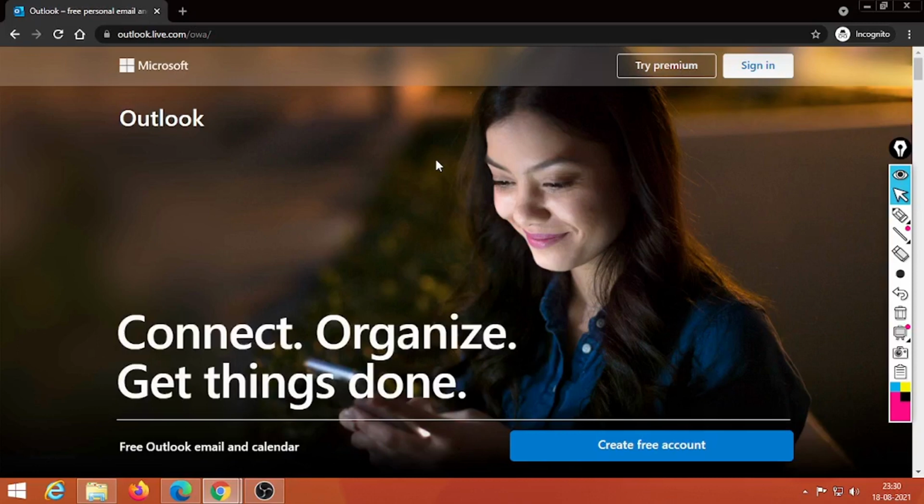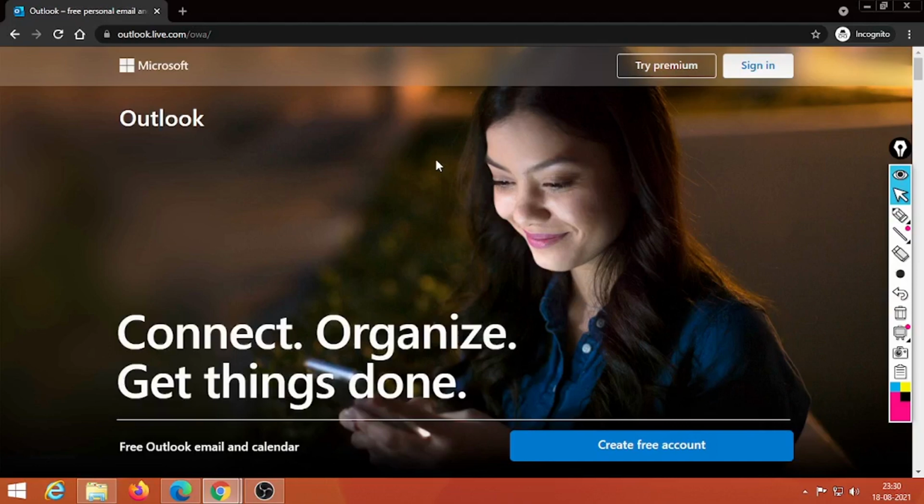If they would like to use those IDs for email communication, for sharing information with friends, colleagues, or university officials, they can use Outlook.